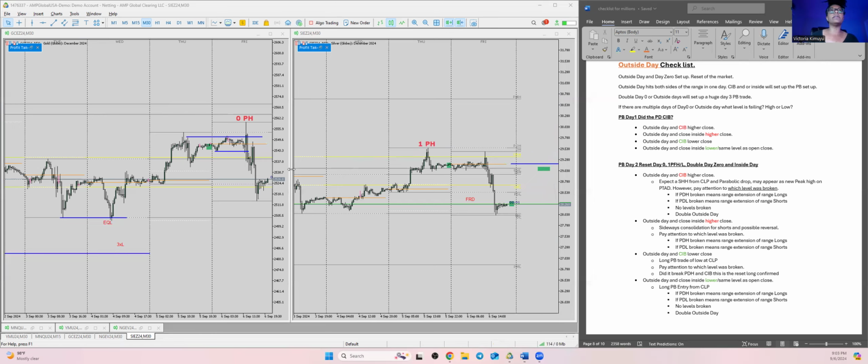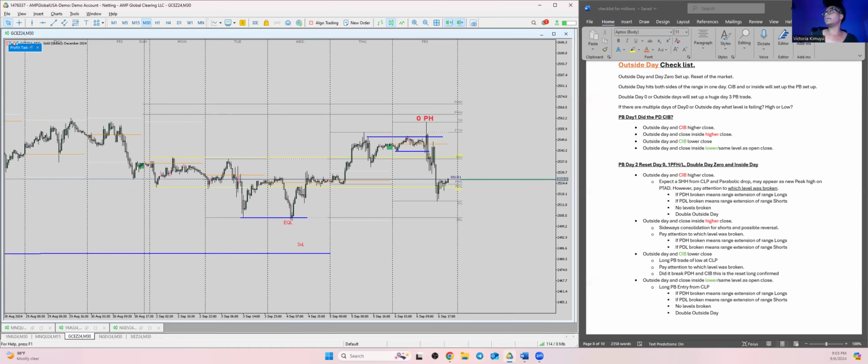Now, gold, to me, it looks a little bit clearer, right? Because again, it did break both levels. And on my little chart here, we have the outside day, right? It closed back inside, which it did, right? So what I'm looking for here, the outside day that closes back inside, we're looking for entry from the low, right? Like a long, again, parabolic style trade setup.